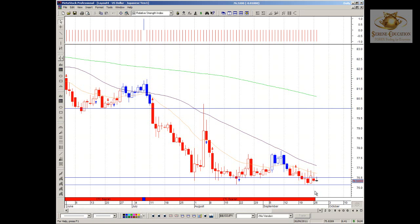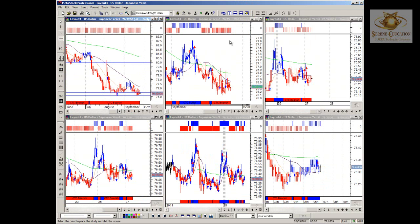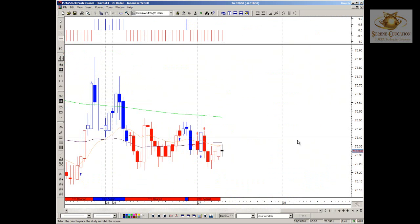We have seen the US dollar rally against most other currencies recently. It doesn't seem to be the case with the Japanese yen in this case, so just bide your time on this one. 76.10 still seems to be a support area here long term, and it's trading between these 2 points now, 76.10 and 76.50. There's a 40 odd pip range there, so we definitely need to see a break below that to see further extensions lower. Fail to do that, then we're going to just see it continue to consolidate.